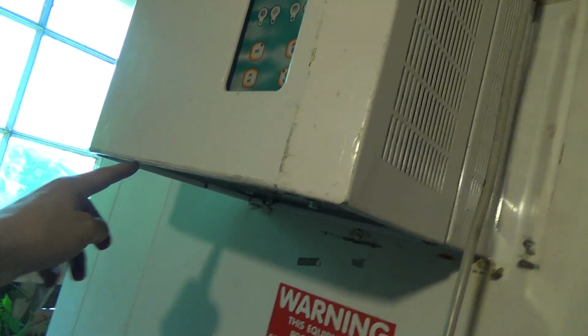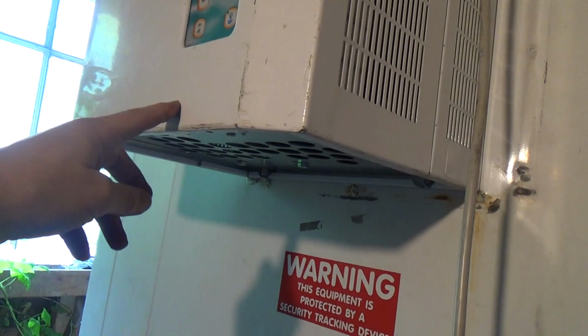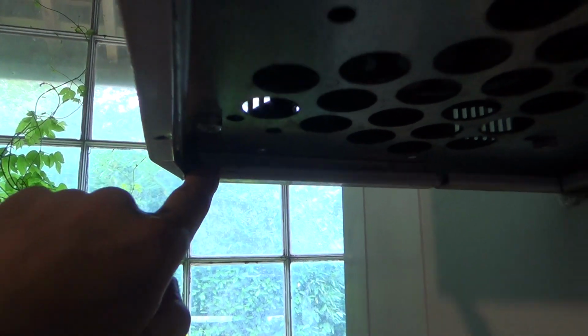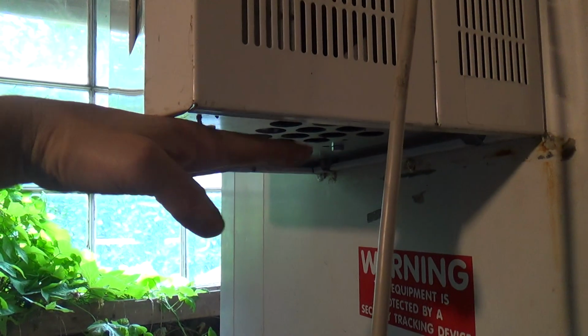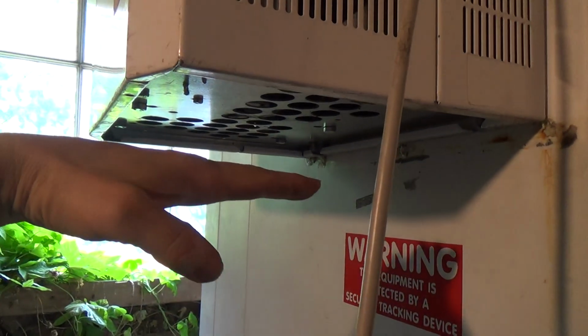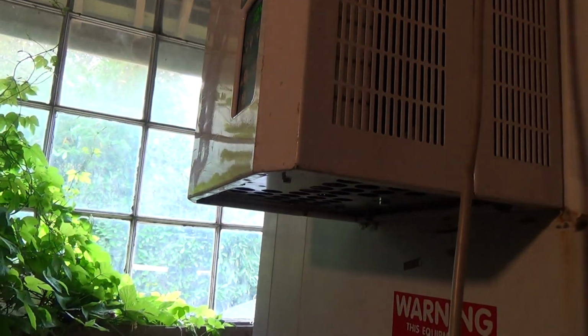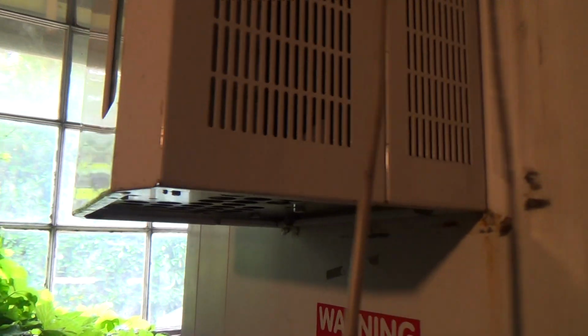Needs 2 screws in the bottom and 2 in the top. It's got these little clips on the side, but these ones aren't working here. Well, it is now. I struggled to get the cover back on. It hooks round, it's like a U shape there. It hooks around there. Same on this side. Something similar on the top. And I think what's happened is they can drop. I've had them before where the bottoms kind of drop down, so you have to lift it up so the bottom piece is closer to the top piece, so the cover will slide on basically. Anyway, we're going to get some screws put in there that seem to have gone missing. I think I've got something in the van that will do that.